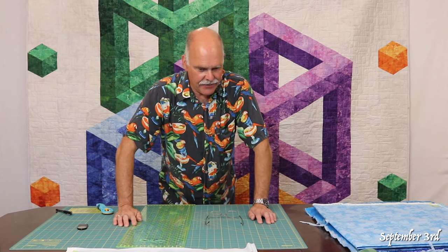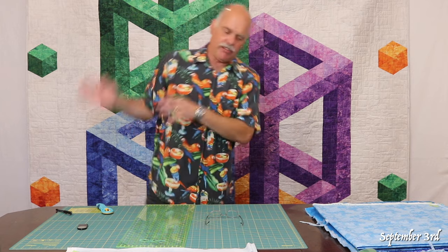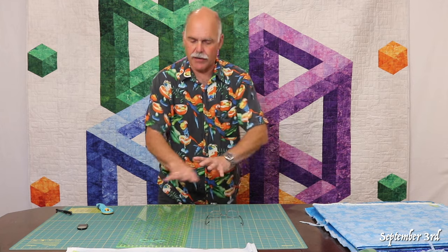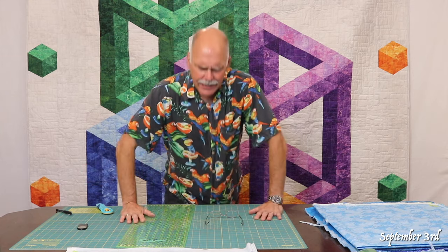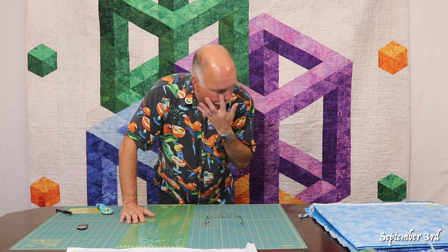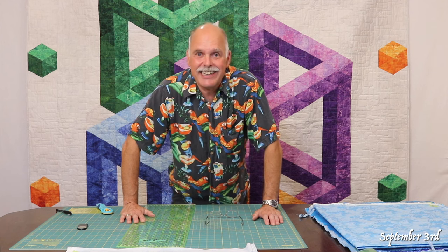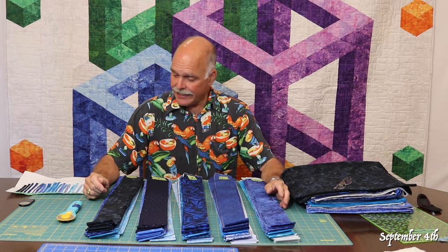Two things just happened — I've cut four colors so far, colors one through four. Good thing: I discovered I like cutting with my left hand, so instead of doing the truing cut on the right side then flipping the fabric, I true with my left hand, so the fabric doesn't have to shift at all — keeps things better lined up. Bad thing: I wasn't careful enough when I measured my fabric. I needed eight strips of color number three but I got seven and a half. Carolyn is on the internet seeing if that fabric is even available — it's from Wilmington.